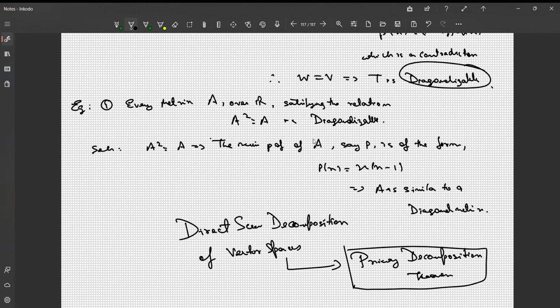Okay. So more or less we can say that the detailed conceptual analysis of diagonalizable operators is over by now. Now diagonalization is something which will be of main importance. The more importance is exploring linear operators on a higher basis. Okay. So meet you guys in the next lecture.